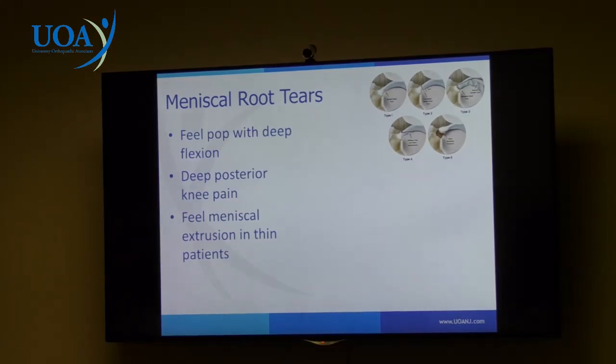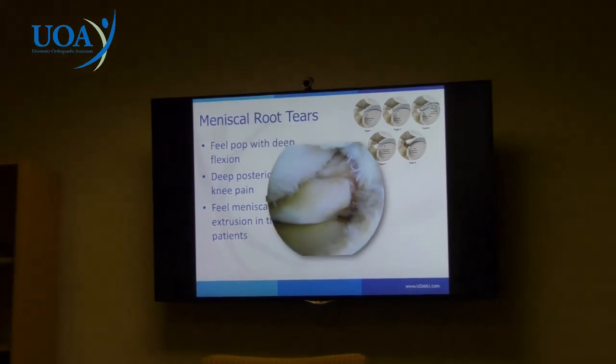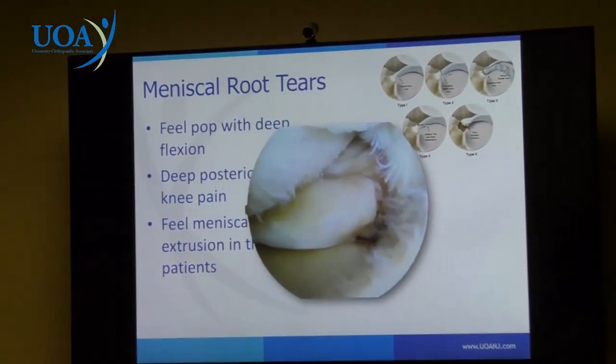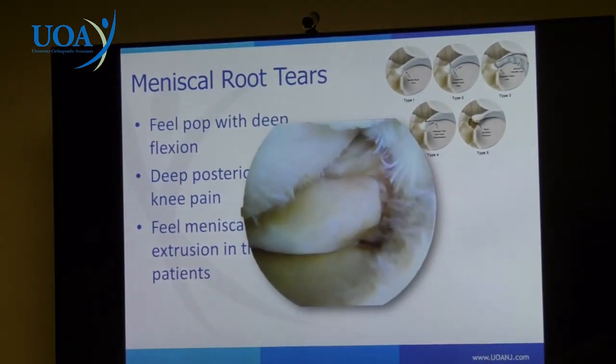I would say it's traditionally underdiagnosed, and part of this is, MRIs are non-weight bearing. They may not show extrusion or problems with this, and if you miss it on the cut, then you may not see that tear. But at the time of surgery, seeing that that meniscus is not attached to the bone, which looks like this, if you have this kind of blunted end of the meniscus, you should be seeing a confluent meniscus that attaches down to bone.